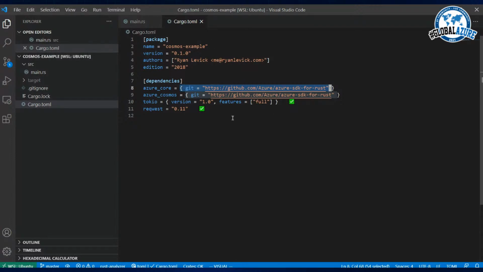It doesn't necessarily mean that it's bad software or anything like that. It's just that when we say it's an officially supported SDK, that's a very, very high standard that we're not quite ready to grant the Azure SDK for Rust quite yet.